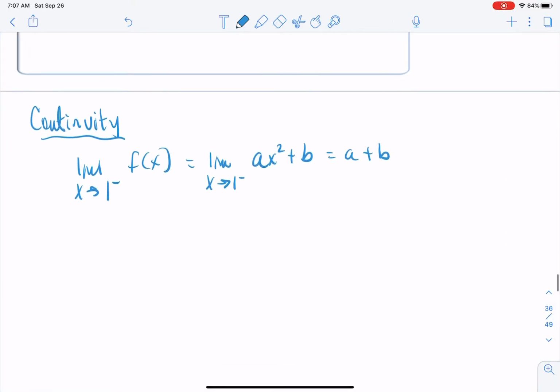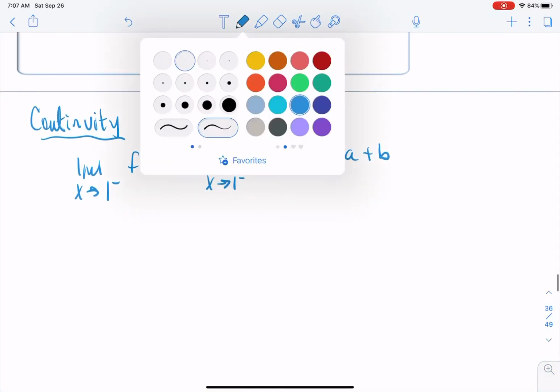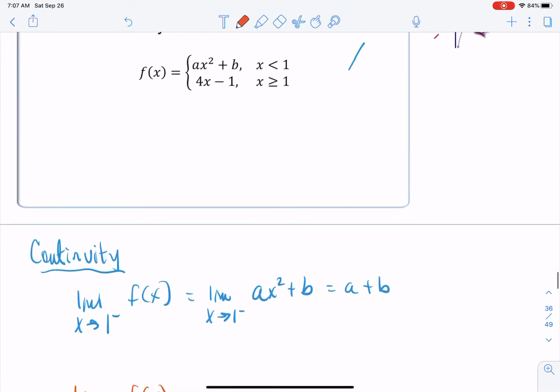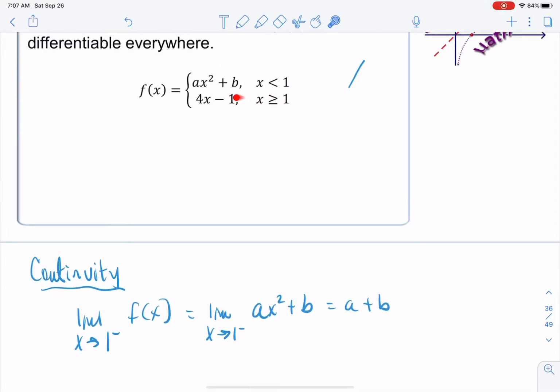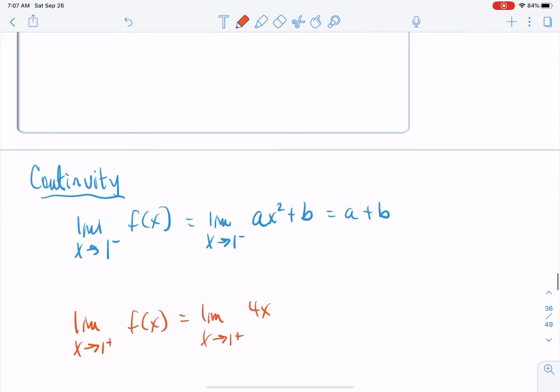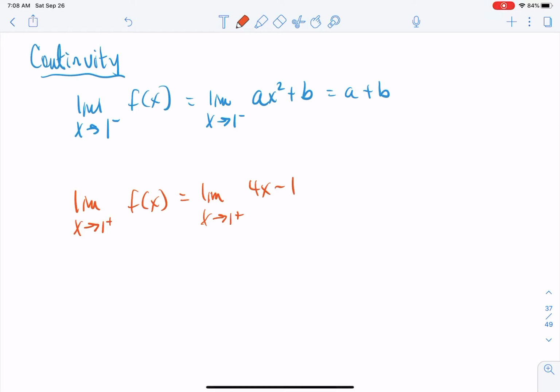All right. What about from the right-hand side? The limit as x approaches 1 from the right of f of x. This means numbers that are bigger than 1. And for our function, numbers that are bigger than 1 are going to use this bottom branch here, which is the linear one, 4x minus 1. Yep. Okay, so yeah, it's continuous everywhere. Therefore, the value of the limit and the value of the function is the same. We can just plug it in. 4 times 1 is 4, 4 minus 1 is 3.